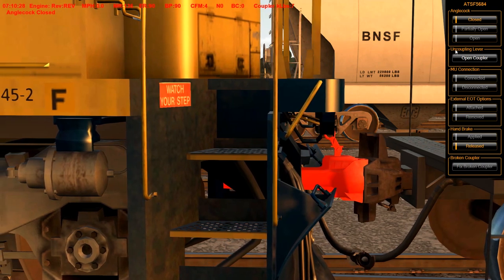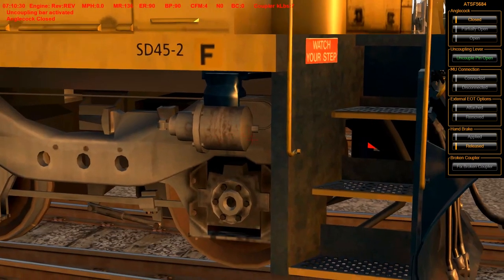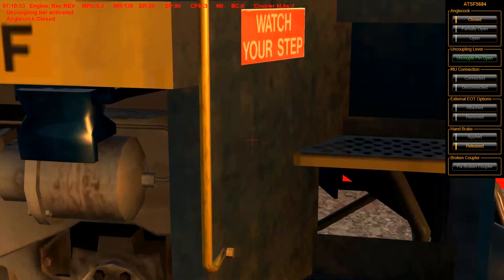Get a pin, open the coupler, hop on board, and tell the engineer to take them ahead.